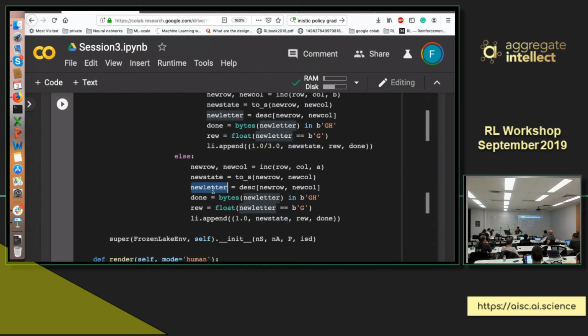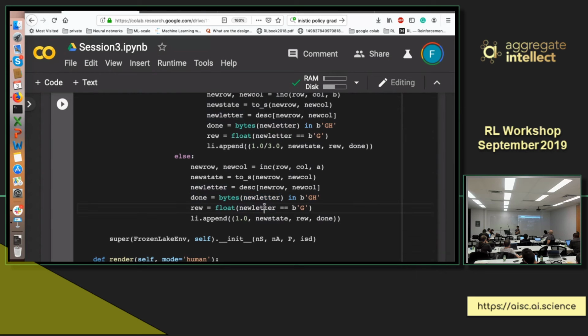And the new letter is the letter I stand on, like H or F or S or G. And done is true if I'm in a hole or in the goal. Else I'm not done. The letters are stored in bytes, so I need to transform.